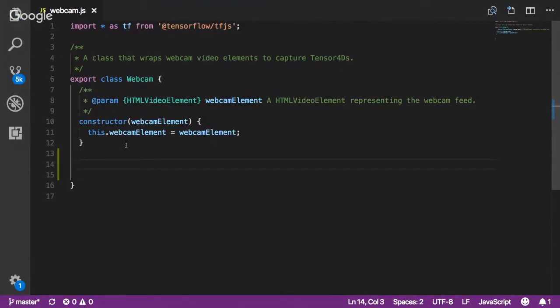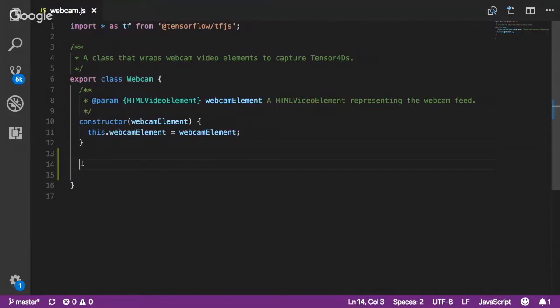So the webcam.js is a webcam class. Basically, the thing is this. For our neural network, put aside all the front end HTML stuff, the neural network basically takes in a tensor. Remember I talked to you about what a tensor is? A tensor is a matrix. So whatever image comes in, we need to convert that into a tensor. That's what we're trying to do here in webcam.js.